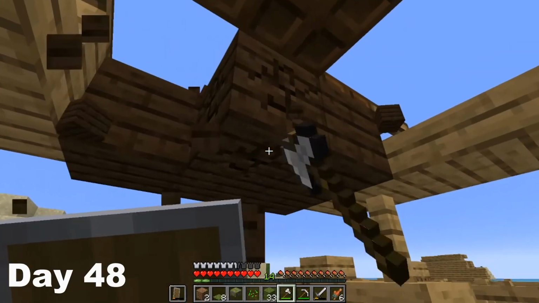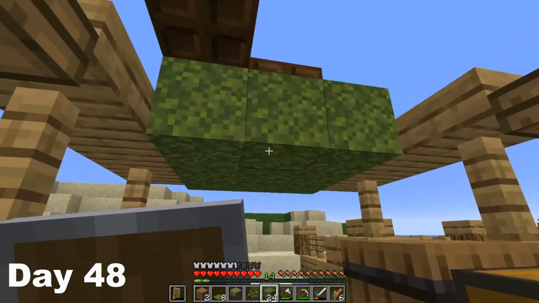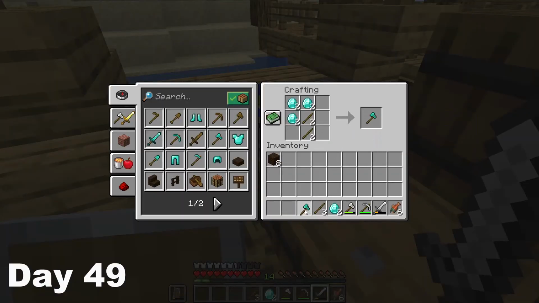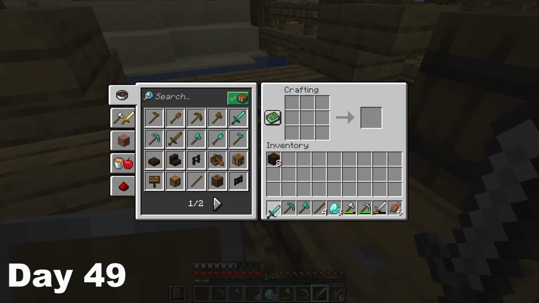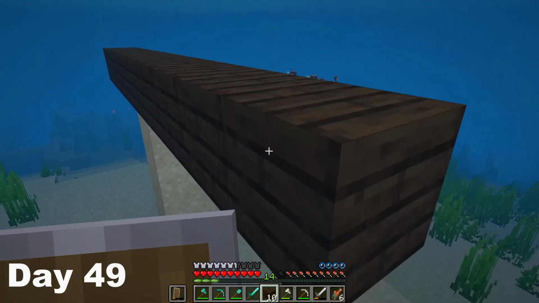And we found 2 diamonds, but then on day 48 we got back to the houseboat and replaced the dark oak planks with some moss, which was the plan from the beginning. I just really wanted to put moss there, I don't know why. And then on day 49 we crafted our 3rd diamond pickaxe. The other 2 we just kept losing. But yes, it was very nice to have some diamond tools again.